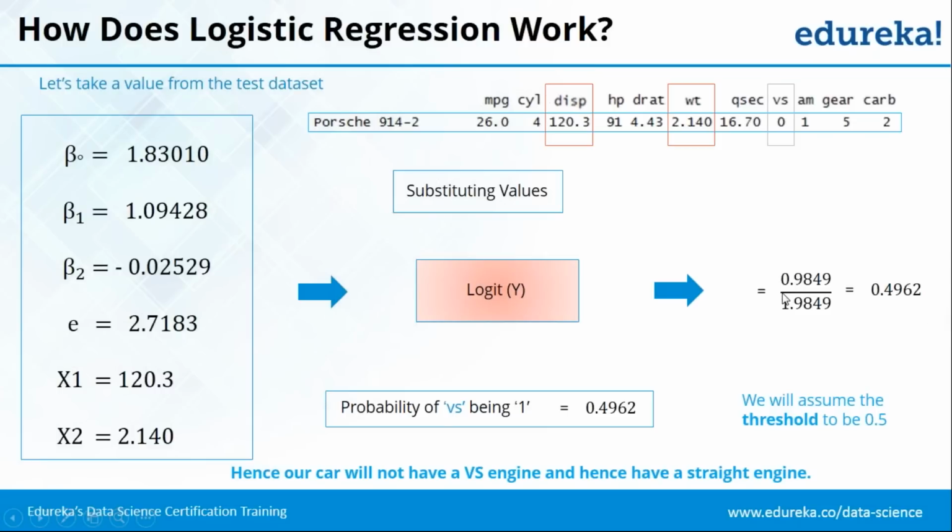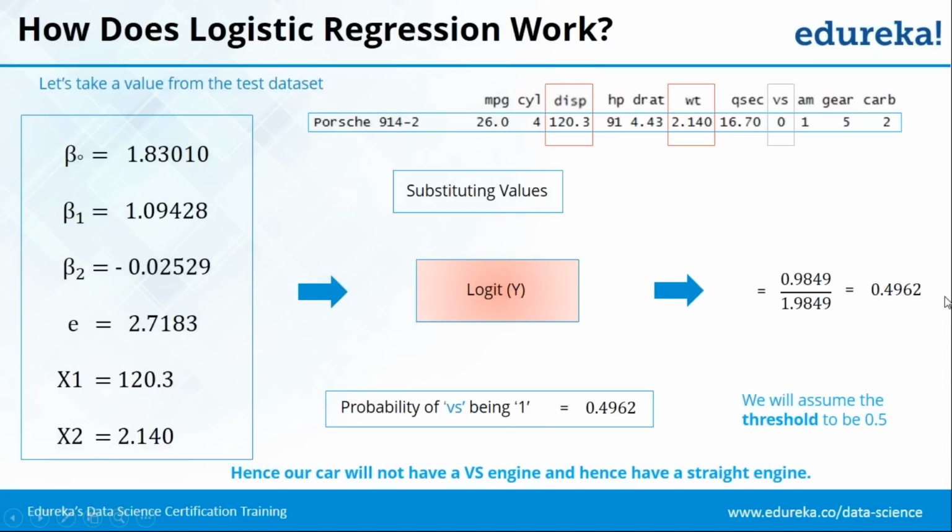Now our threshold in this case, or in any case, is 0.5. Usually in probability we apply the threshold as 0.5. So if my probability is greater than 0.5, we say it's a success, and if it's lesser than 0.5, we say it's a fail. This value is actually lesser than 0.5, right? So if it's lesser than 0.5, then it turns out to be 0.